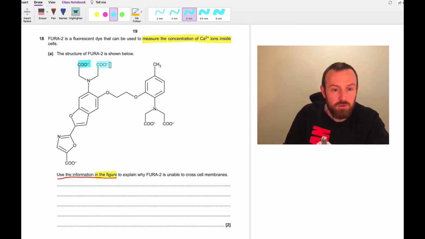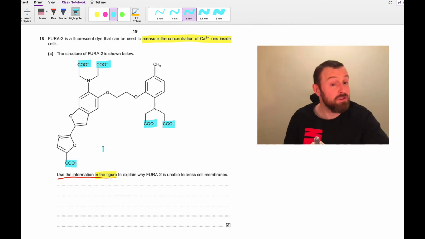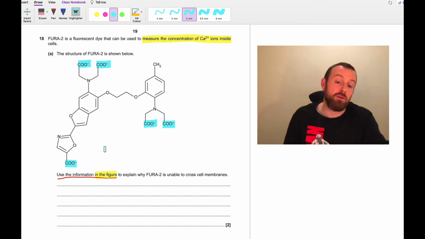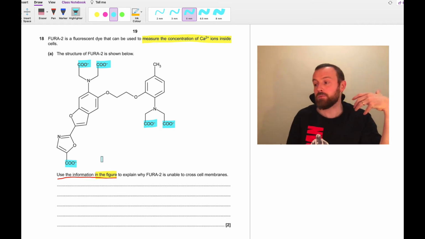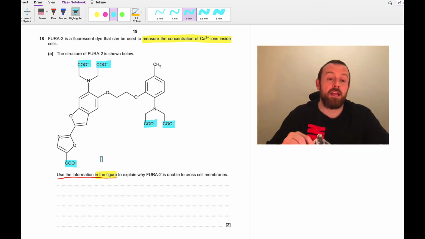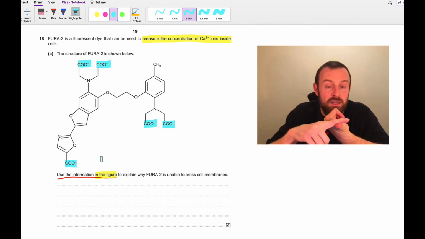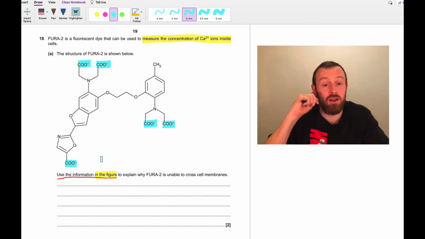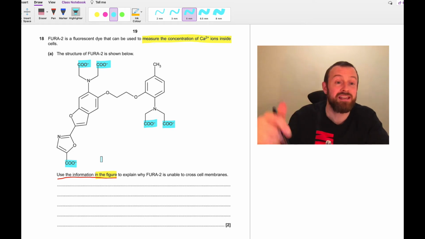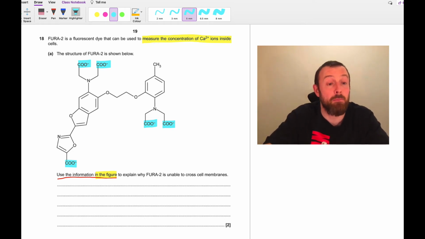We've got a minus charge, a minus charge, a minus charge, and a minus charge. This is really charged. Okay, so there's 2 ways you can approach this question, and there's 2 different ways of getting 4 marks. It can't cross membranes, one, because it's a large molecule and it's too big to get through the phospholipid bilayer, or you could say it is a charged molecule, and charged molecules can't pass the phospholipid bilayer. Notice that both times I said phospholipid bilayer. You have to say that, otherwise you didn't get the marks.